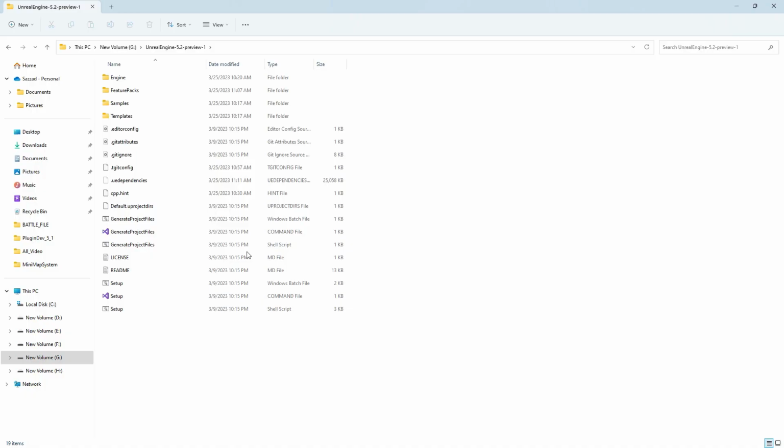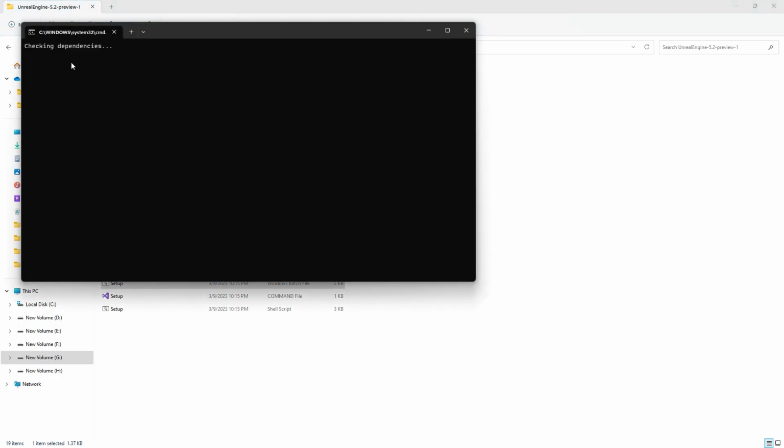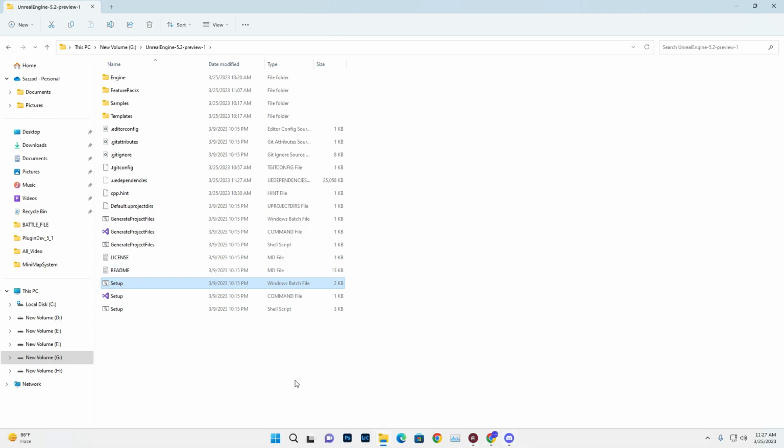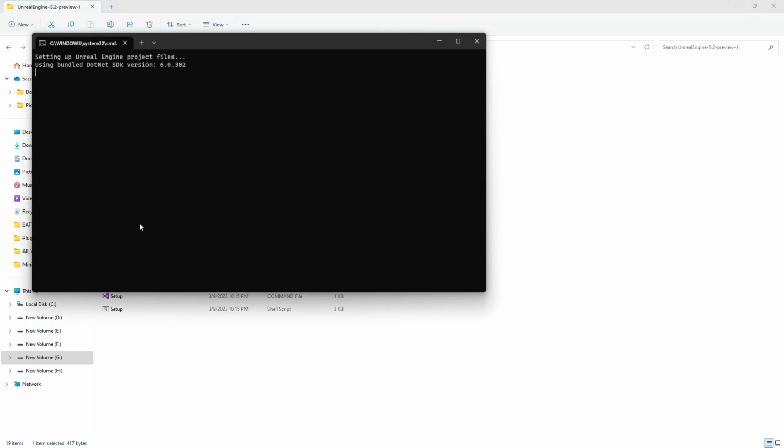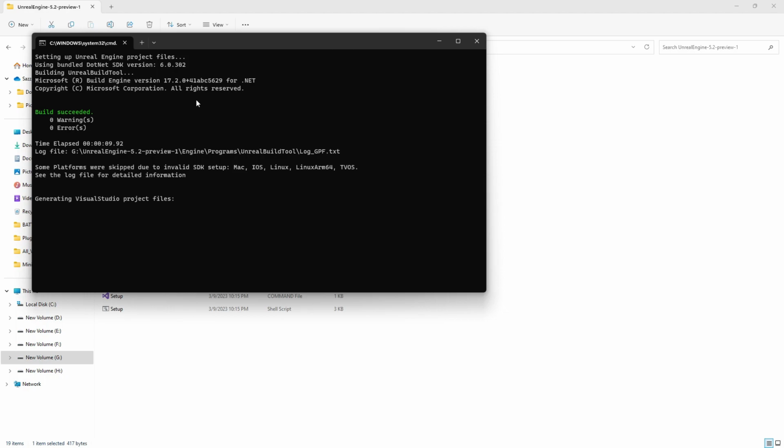After more than 2 hours, the CMD has successfully stopped. If I show you again, the CMD will become like that. It will never run again because all the necessary files have been downloaded. Now I need to press Generate Visual Studio Files. It will generate all the necessary VS files for you so you can start your source build. Here, as you can see, build success, 0 warnings, 0 errors. Make sure it looks like that, and it's now generating the Visual Studio project files.